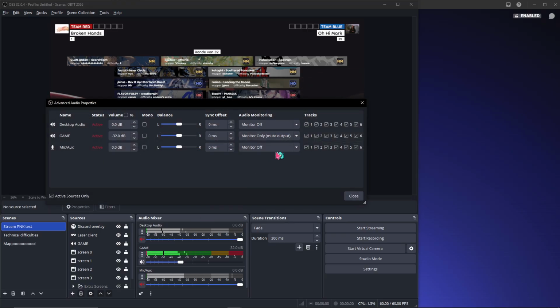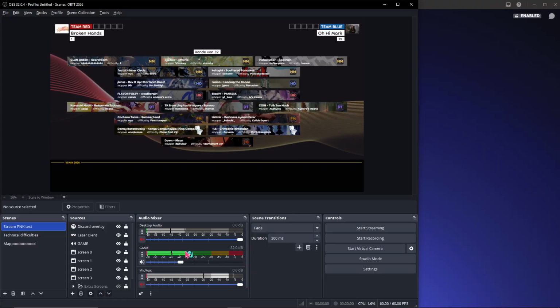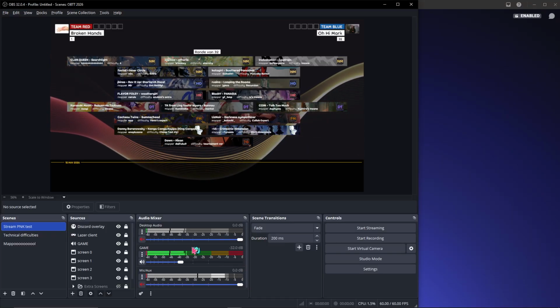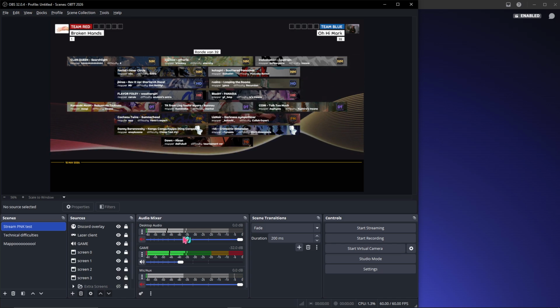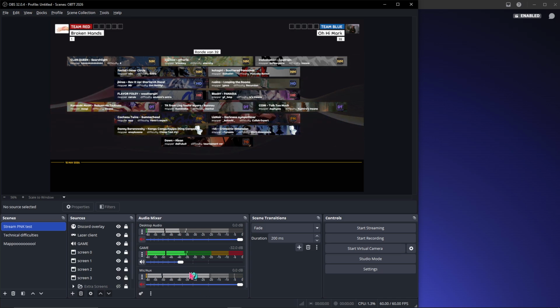So what you do, mute output. This source does not output to the stream. You change it to monitor and output. So now the stream can hear the game audio. Only the game audio, not your desktop, not you.